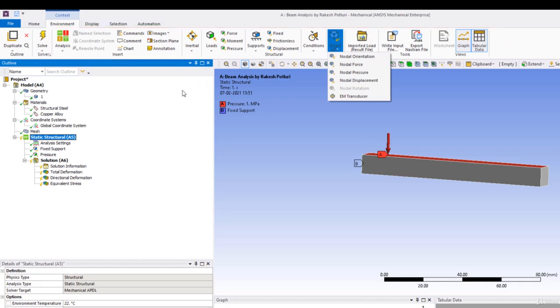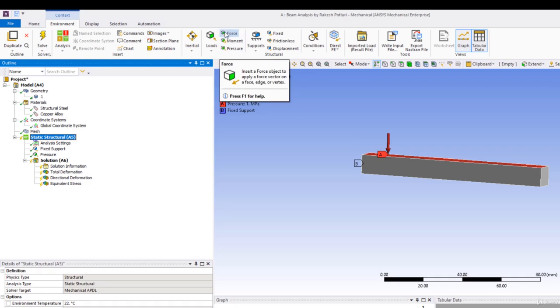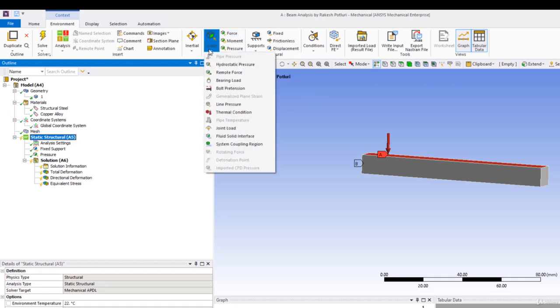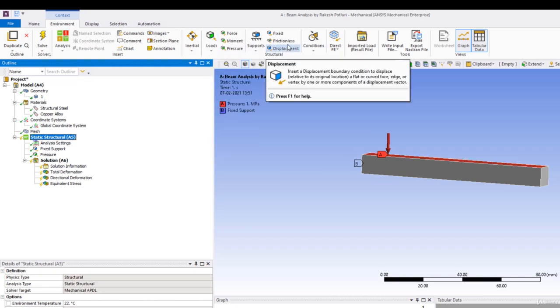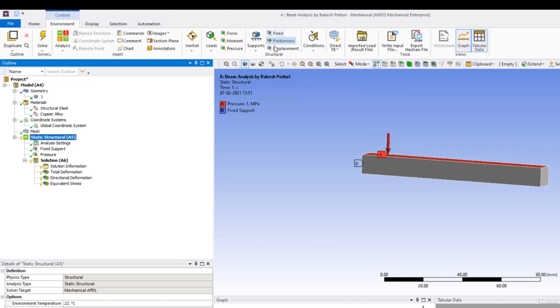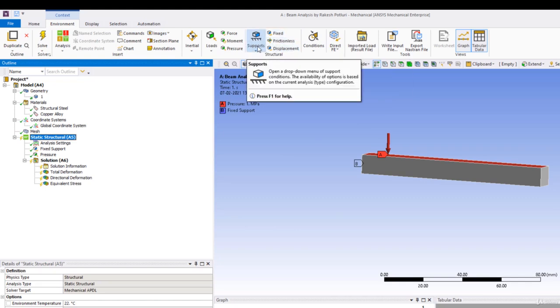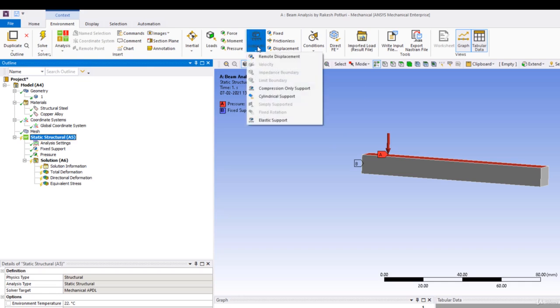So if you observe, there is one other change: whatever the major type of forces or loads that we use, those three kinds of loads have been separated out from this drop down menu, and likewise what are all the types of supports we'll use, those have been separated out, and the rest of the other kinds of supports, or let us say constraint conditions, have been grouped into one group, right?